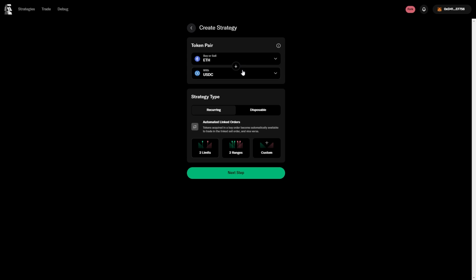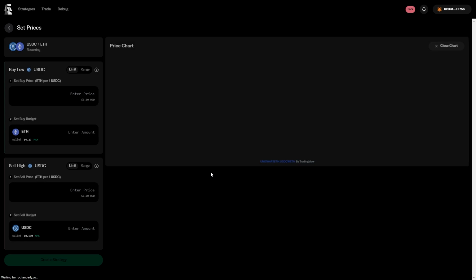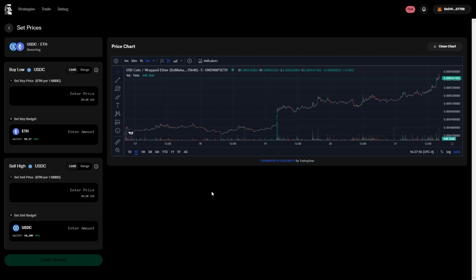Let's look at what happens if we put the stablecoin first. Isn't that chart just hideous? The chart tells you how much ETH you have to spend in order to get exactly one USDC. ETH is worth around $2,000, so in order to get one USDC, you have to pay 0.0005 ETH. And technically, you can set up your strategy like this, but I hate that. It's so much easier to read the chart when you have USDC or other stablecoins as your second choice.